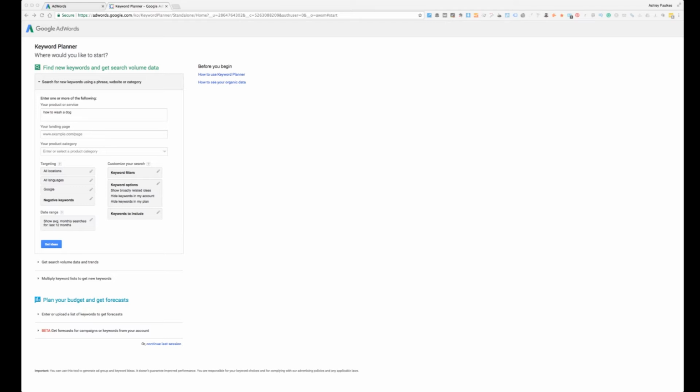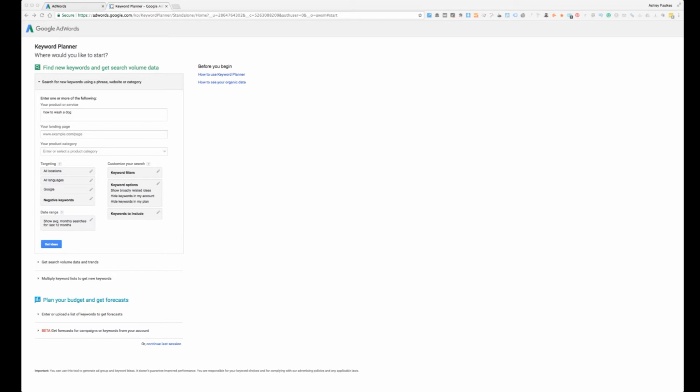So once you've got it set up and you find the Keyword Planner, which is under the Tools menu, or if you're in the new AdWords view, it's under the drop down on the top right under the Tools, then you will get to this page here. Okay, basic stuff done. We've landed on Keyword Planner. Now what are you supposed to do?